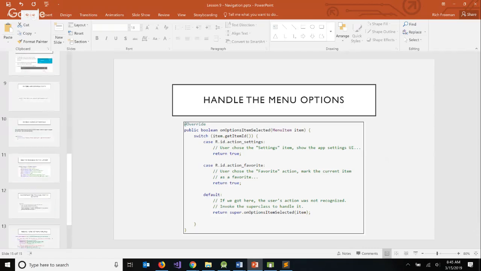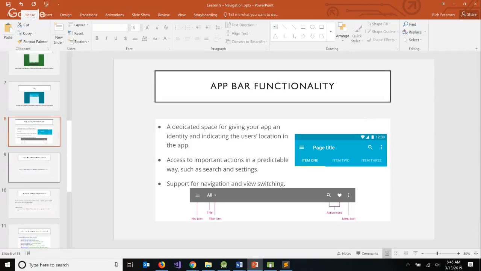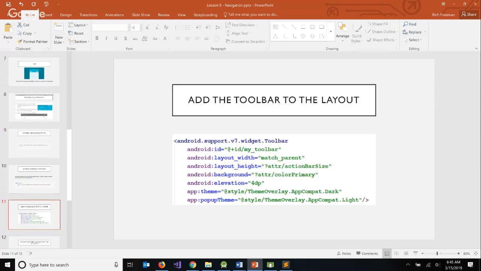Part of the other reason, actually I just skipped over this. I talked about this toolbar. So the reason we're using the newer toolbar rather than the old one worked, but the newer toolbar includes a lot more support for multiple devices and it just gives us much greater consistency. It's consistent with the material design guidelines, and it should behave the same way at different API levels, unlike the older toolbar.